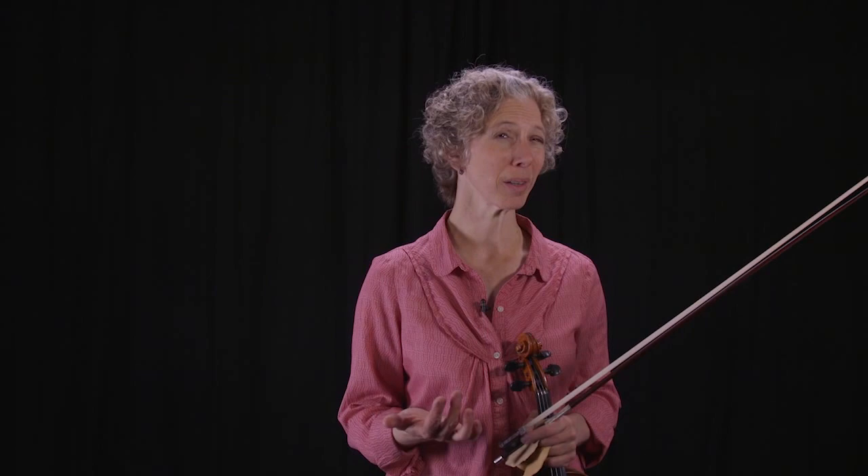Bullseye practice is great for when you need that extra confidence. Definitely for big leaps I would do it, and for some positions that maybe you're less comfortable with — maybe fourth. For me it's actually on the G string, fifth position; I feel less confident, so I do it a lot for that. It's great for your sight reading, and it really gets you to understand that it doesn't matter sometimes where you're coming from. It's not about measuring the distance — it really is about knowing your fiddle and knowing what it feels like, and knowing that you can jump around and get from pitch to pitch.